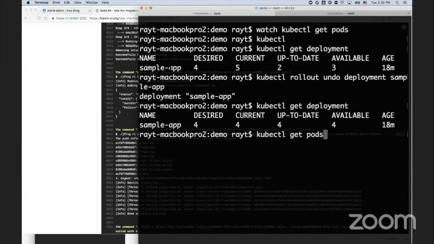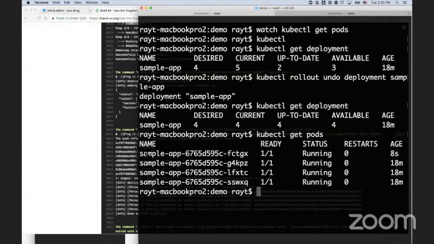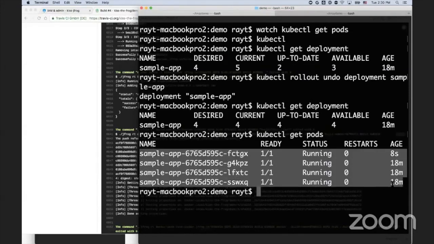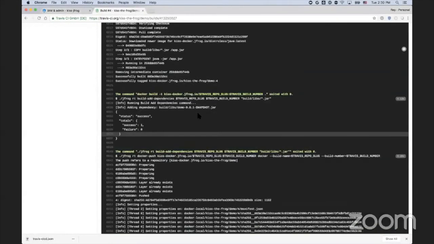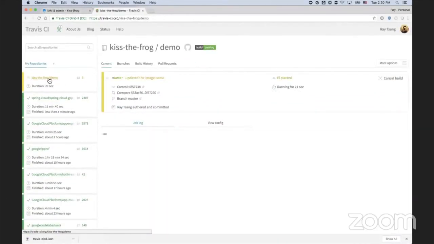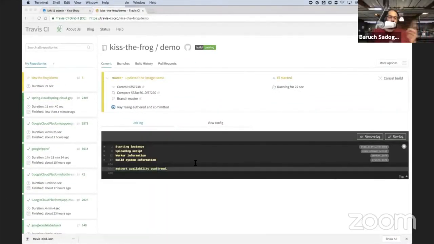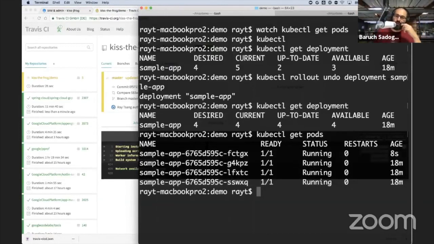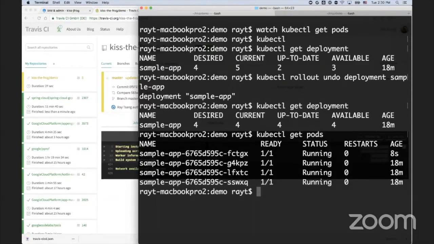And what this will do is just roll everything back into the previous version of the application. And if I say kubectl get pod again, I can see the new version that we were trying to deploy is gone because it failed. But now we just go back to the previous version and we just wait for the pipeline to finish up with the new one. And the previous version was the one that you tried locally. Very nice. Yeah, exactly. So we know that this one worked. The previous version definitely worked.